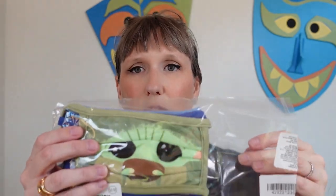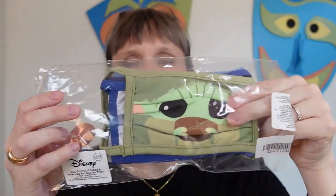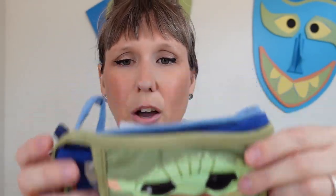As you guys know, I have two kids — one who is eight and one who is eleven — so let's see if these fit me or my children. I do tend to have a smaller face frame, which is why I didn't go for the large because I didn't want it to be super baggy. My husband would have been a large. First things first, they come four in a pack.